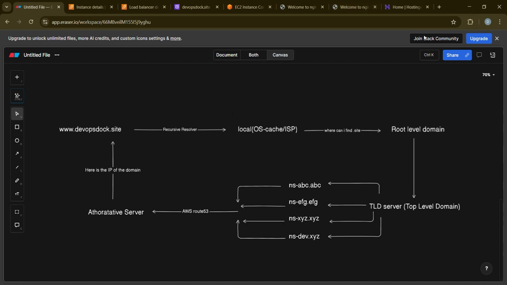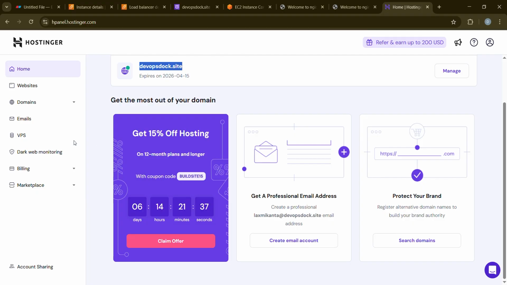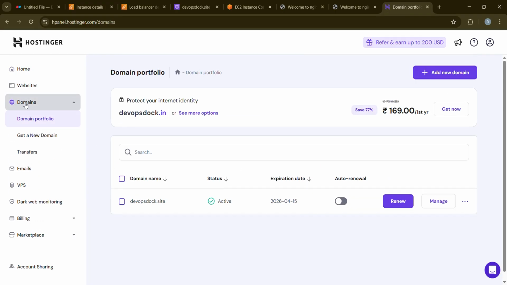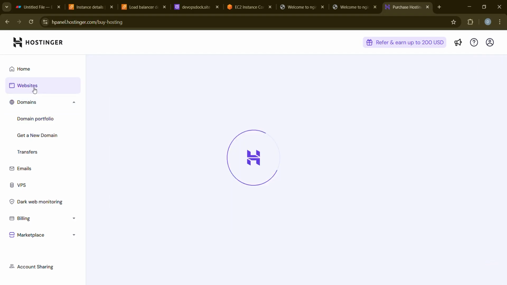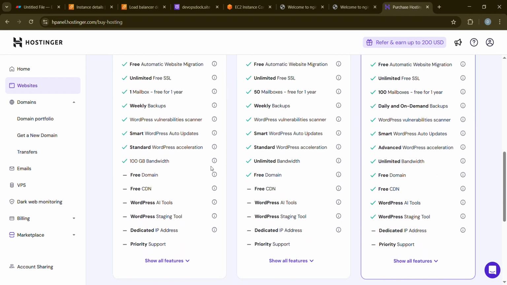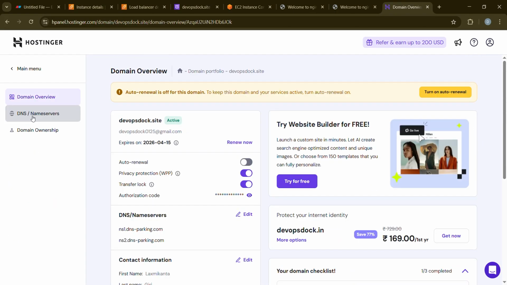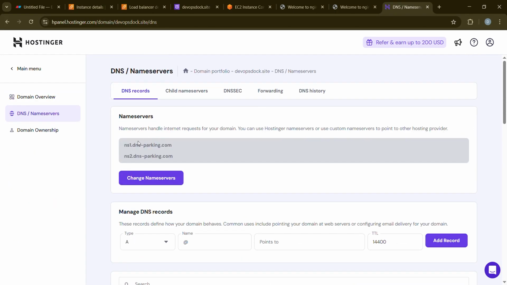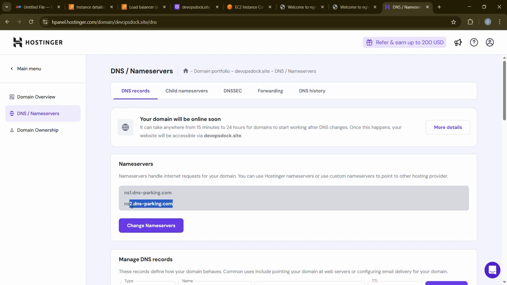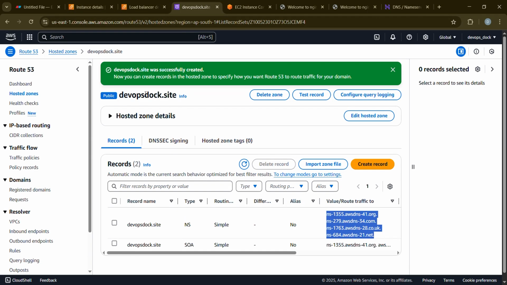So for now, my authoritative server is Hostinger, because if I go to my domain, sorry, I'll go to manage, then DNS and name server. If you see, this is the name server which is configured by default in Hostinger, and our Route 53 has these four name servers.